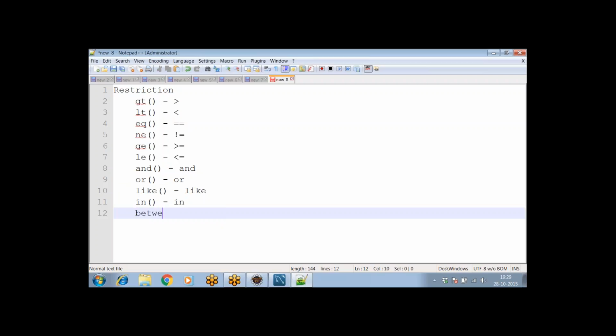For between, for everything, you'll find a method here. Please make a note of it.